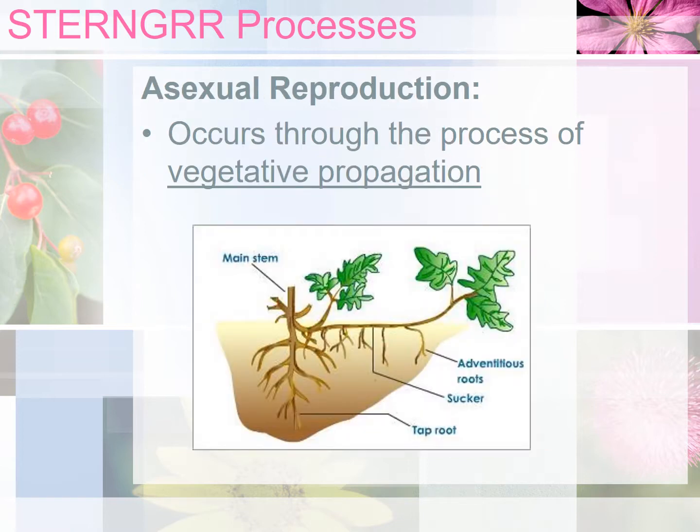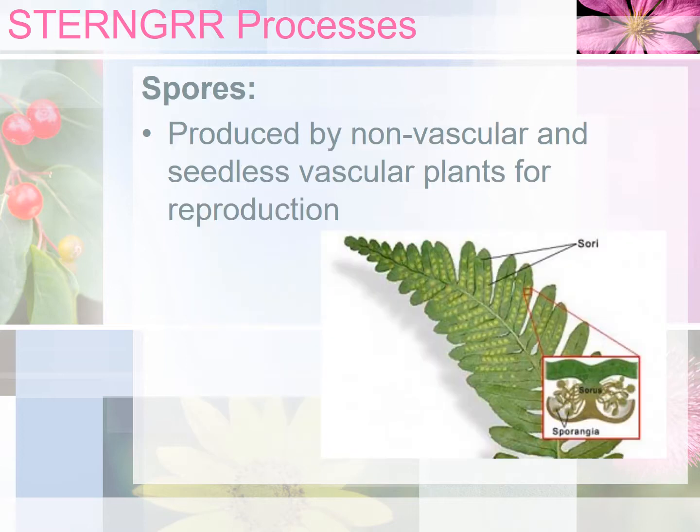All right, then we have asexual reproduction also occurring. This is called vegetative propagation. Here is an example of a tree whose roots are extending for vegetative propagation. You can also see this in spider plants when they branch off, or the pothos that is in my classroom that I can easily clip and make it propagate new plants.